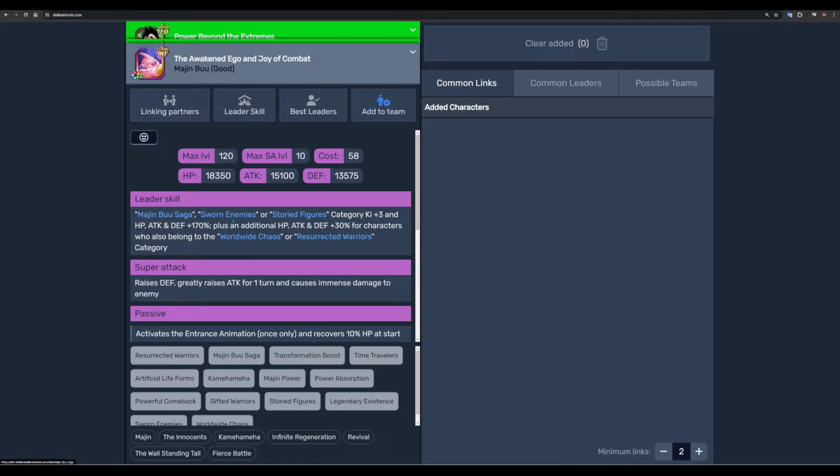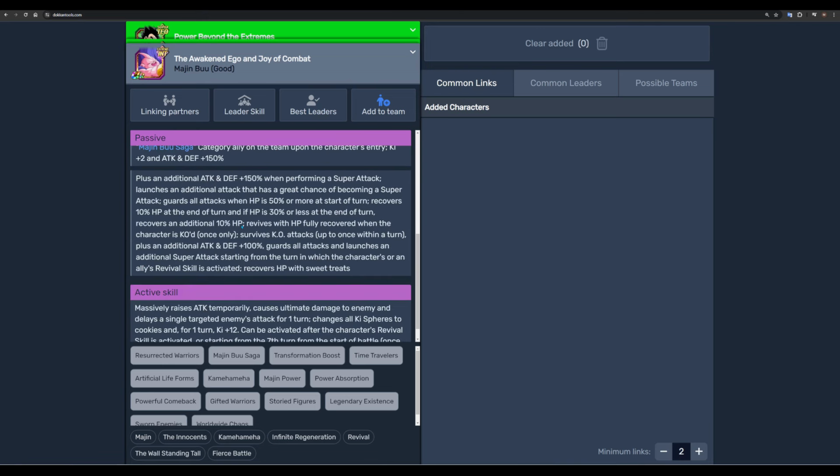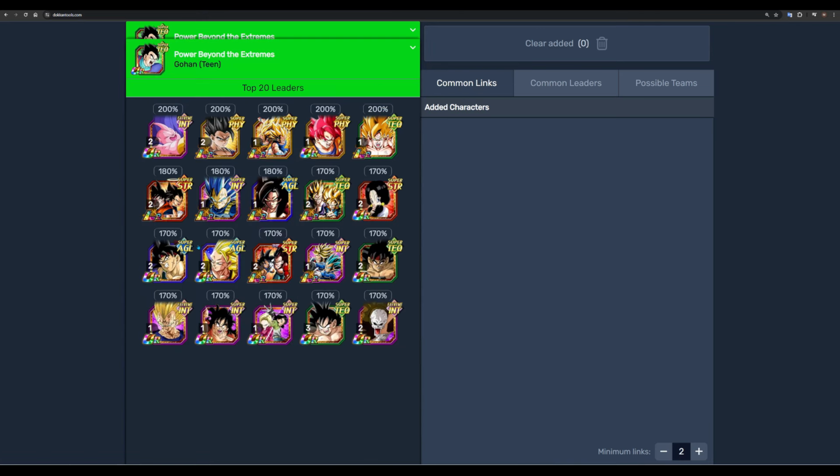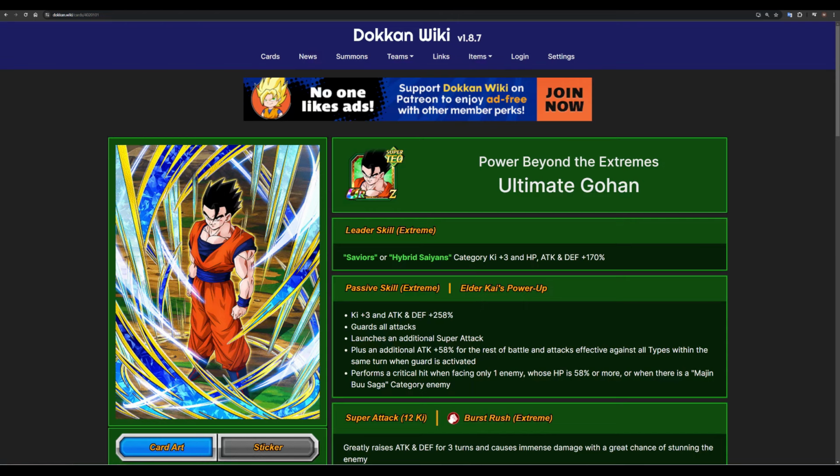You're going to have Majin Buu Saga, Sworn Enemies, Story Figures. Obviously, because he just released, he's going to be a pretty decent unit. So yeah, all of those will also be shared too. I would not run Physical Ultimate Gohan or Z-Duo unless you're doing a very hyper fast stage. And even then, I feel like 9th year anniversary content kind of just shows you that it's not going to work. Definitely not.